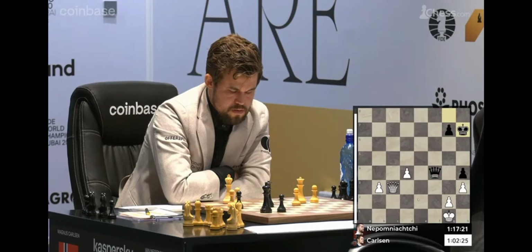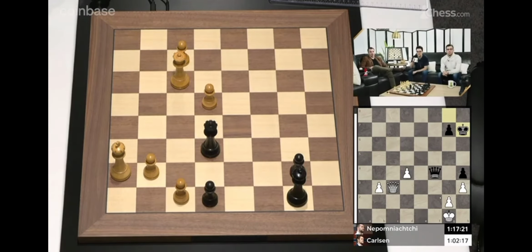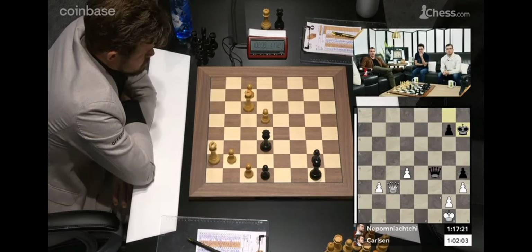Well, again, we are back to a similar situation we've been in many times. Magnus Carlsen thinking at the board in a winning position. Jan Nepomniachtchi not at the board. Understandably, at this point, he doesn't want to sit there and look at his lost position, but unfortunately, it may not matter.